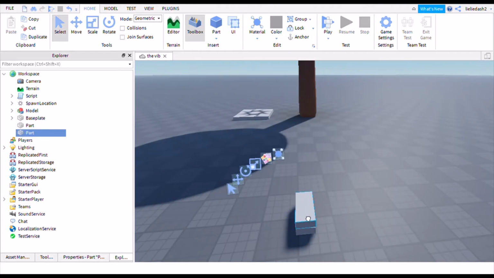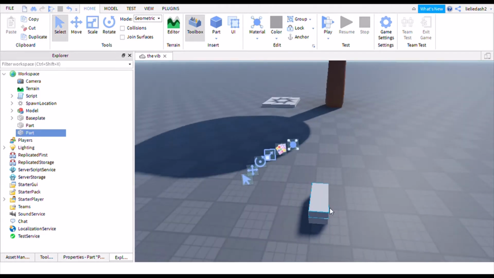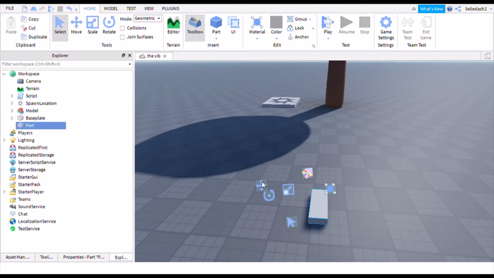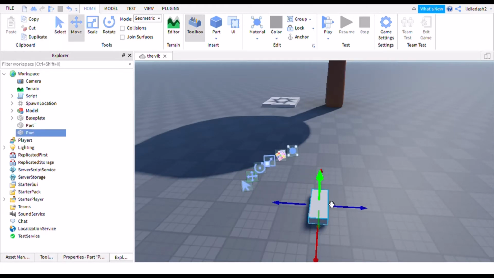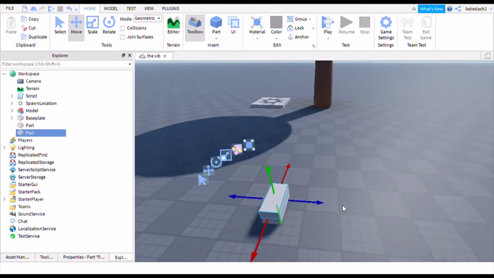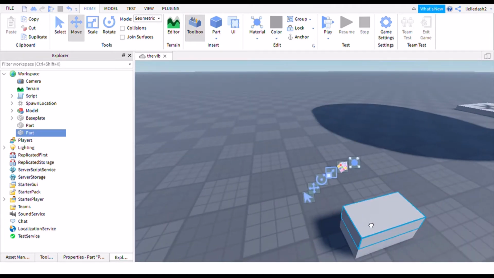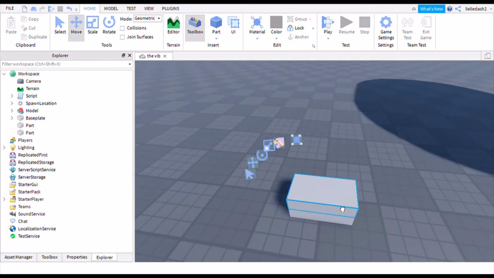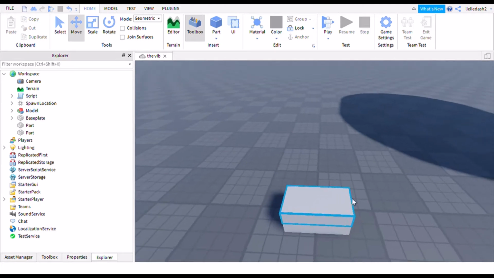I'll just duplicate it and then make it on top like this. Alright, so now we have our two blocks, the things we're going to be using.